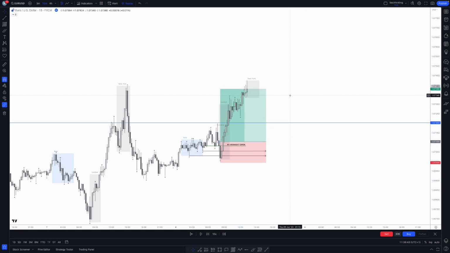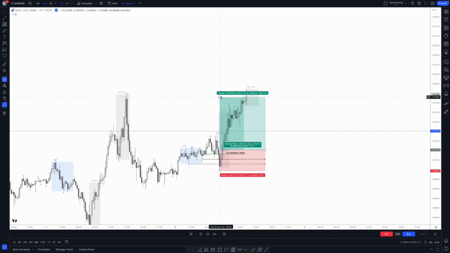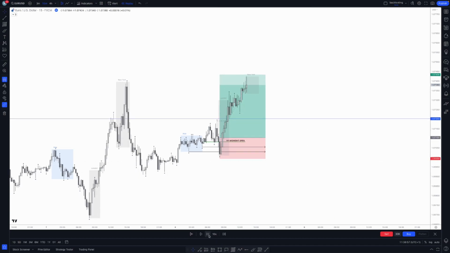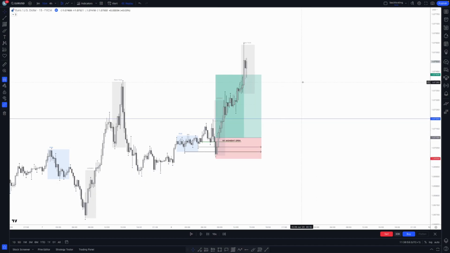If you are happy to hold through high impact news, if I just get our 1 to 3 back, what you will notice is that price does go towards and hit our take profit. So if you're happy to hold through high impact news, you would have actually hit a take profit for a 1 to 3 on this specific trade. And that's how simple my trading is at the moment. That's my higher time frame model.